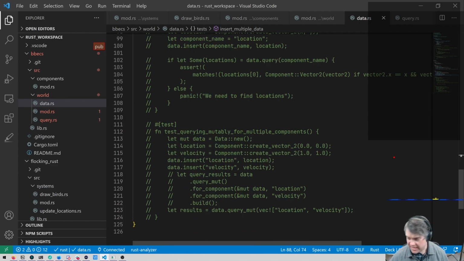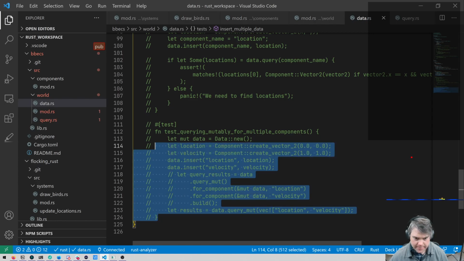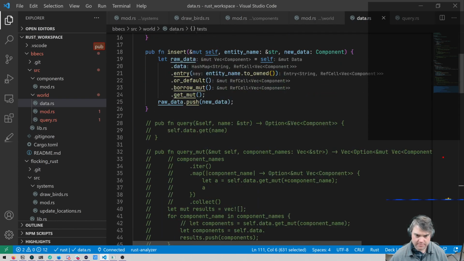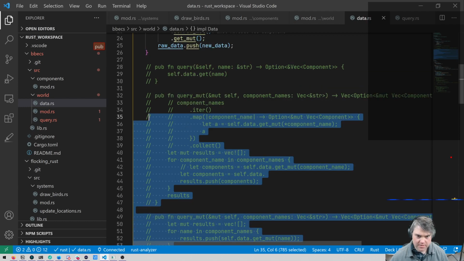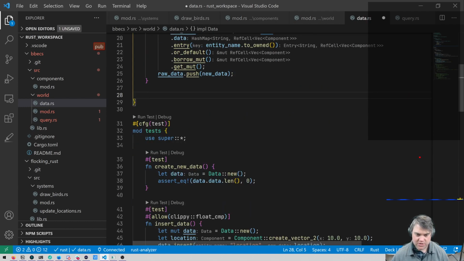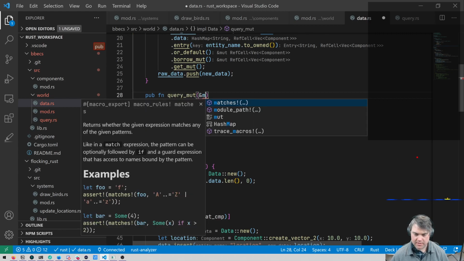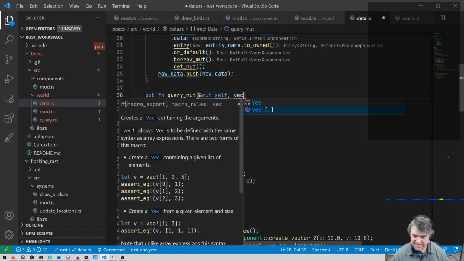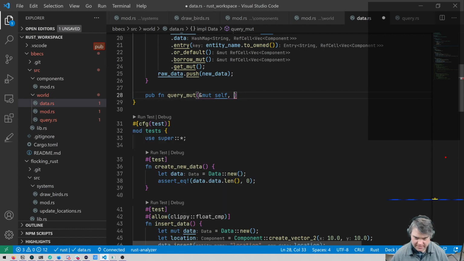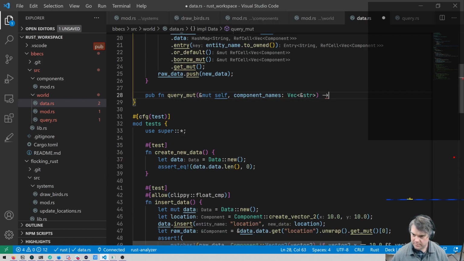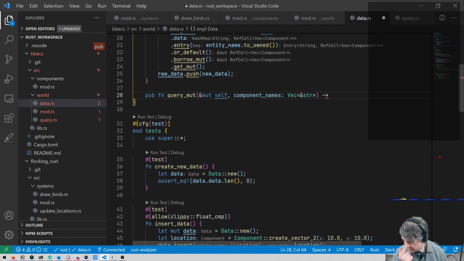Then now we're going to go back into querying. Let's start this over again. So we're going to do pub function query mute self. We're going to take in a vec, the names. And we're going to return, I don't know, something.